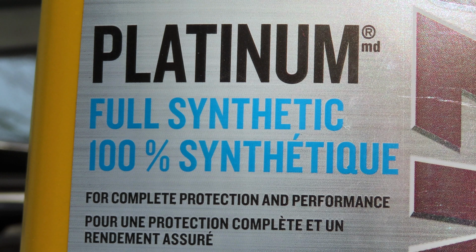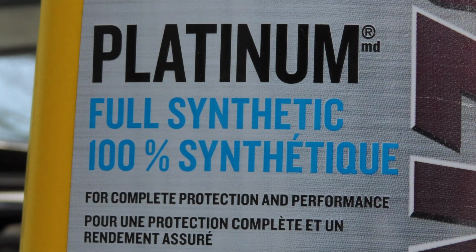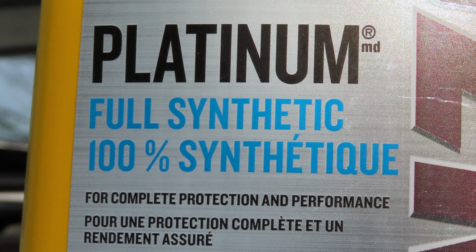You want to make sure that you are buying 100% synthetic oil and you read the bottle right, because there are pre-mixed ones which say synthetic on them, but it's really a mixture of synthetic and conventional oil. So you want 100% synthetic oil. You're probably wondering, why do I need synthetic oil in my car? Basically, it is just a better oil than conventional oil. It lasts longer.